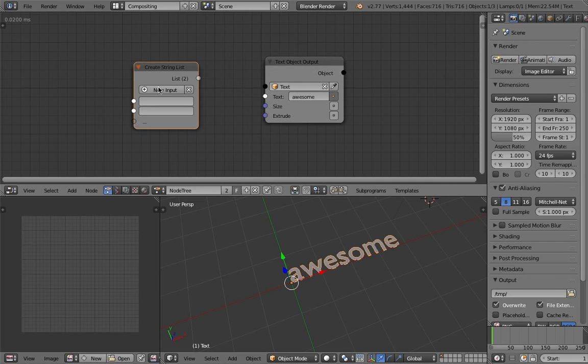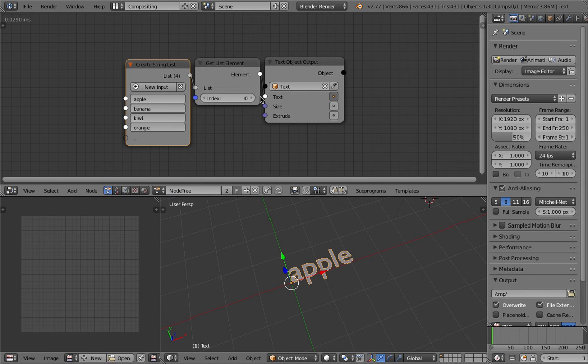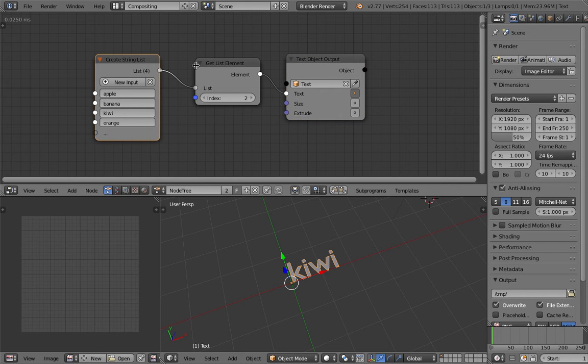And if we type in, what should we type, maybe some fruit names: apple, banana, kiwi, orange. Okay, 4 different items in the list, and if you plug in the list and play with the index, of course the index is looking into the list.